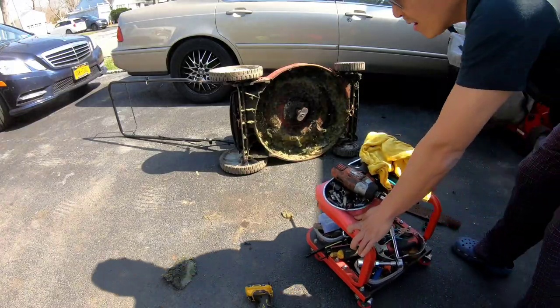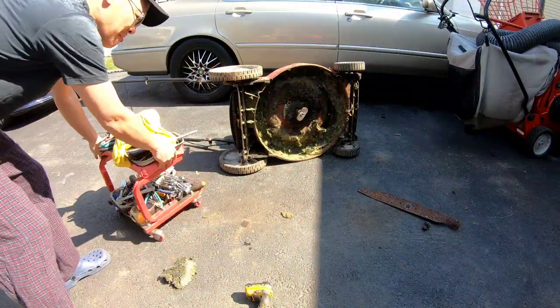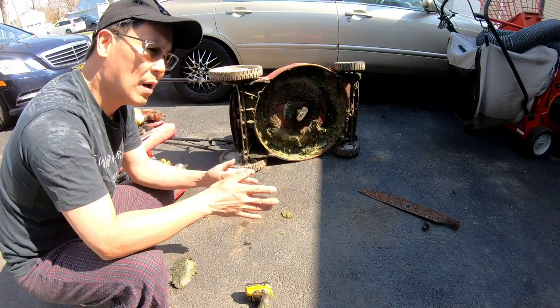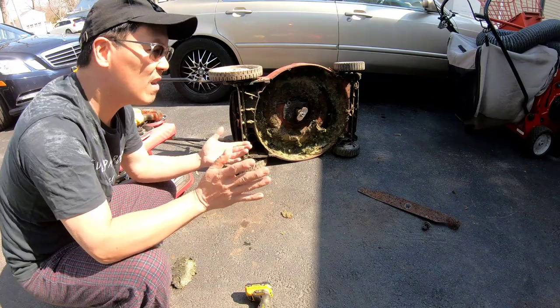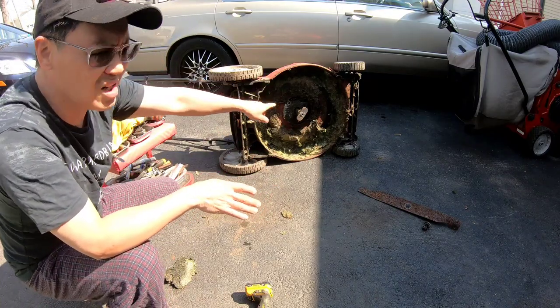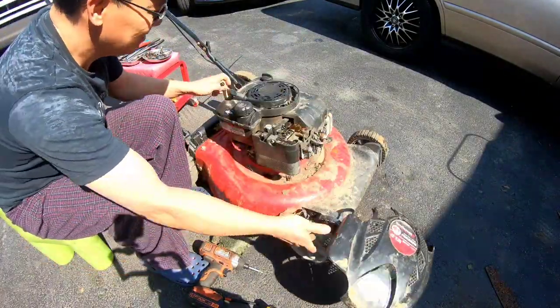Well, gotta change out of my yucky clean clothes and get in some yucky clothes. Get my tools out. Look, I wasn't gonna work on this, but I'm curious now. I wanna get it started. As you guys heard, you heard some puffs, which means it is getting spark. I'm curious. I wanna see if this thing starts.